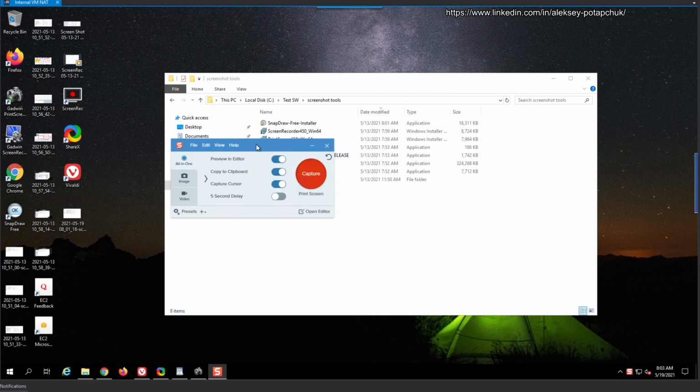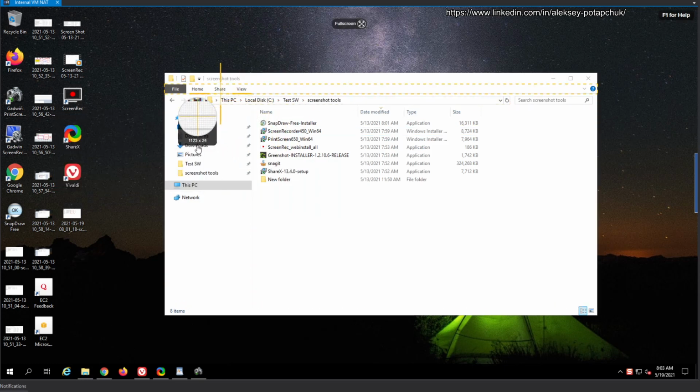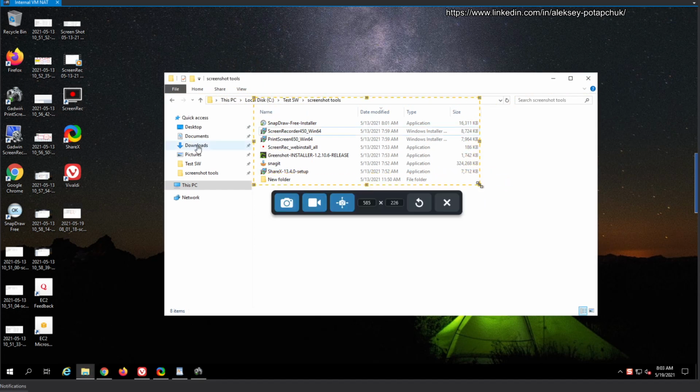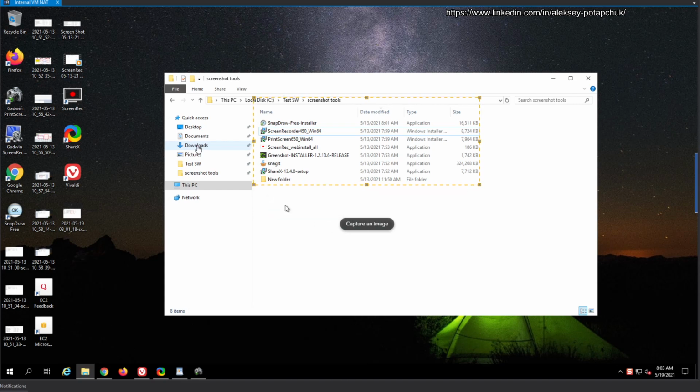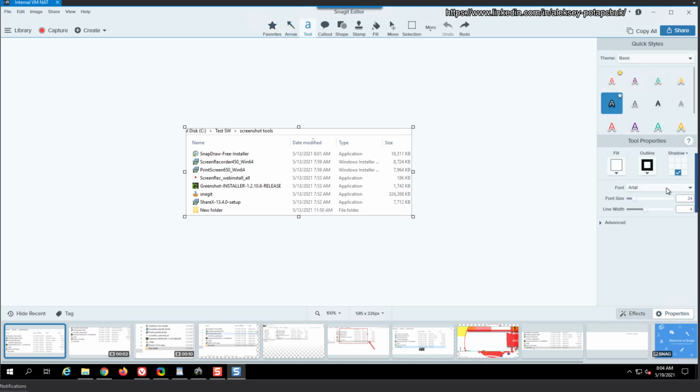So when I click on continue, it opens this kind of thing, but you can set up with hotkeys without seeing it. So we're going to capture, and as you see, it has the zoom in that allows you to select perfectly what you want, and it specifies the resolution. And now you can say, well, I want to capture a video of it or a picture. That's in a mixed mode, so I'm going to capture an image. It opens it in an editor, very similar to GreenShot, but it has the built-in browser, and it has all of those nice features with a preview when you point your mouse at them, for example. And overall nice. There are favorites and text, and you can modify right on the go.